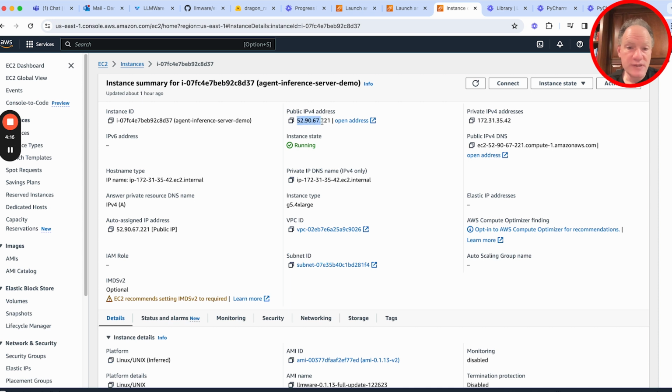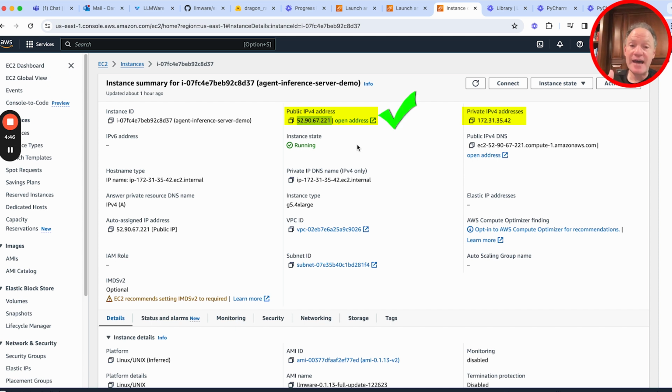Now, I wanted to point this out for a minute. The key way that you're going to be accessing this is through the public IPv4 address, not the private address. And please don't worry about me showing you these addresses. By the time anybody's seeing this video, the server has long since been decommissioned and gone. So there's no secret actionable information on this, but I thought it was worthwhile just taking a minute to show everyone the configuration. And just remember that 5290, that's the actual public IP address that we're going to need.